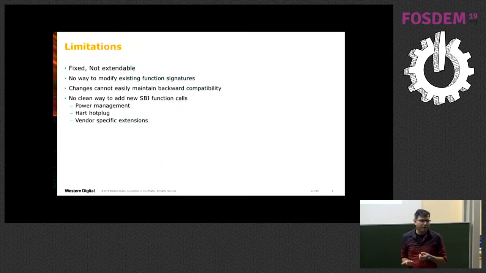So what's the problem with it? Why is it limited, or why do we need to change it? First, it's fixed. There are 8 APIs, and those are fixed. There is no present way to extend it, and even if we add new functionality, we are probably going to break backward compatibility. That's where we need a specification that allows modifying it, adding to it, or removing functions from it without breaking backward compatibility. What kind of features do we need to add? Something like power management, or CPU hotplug, which is basically necessary and required for any kind of system that you build today.